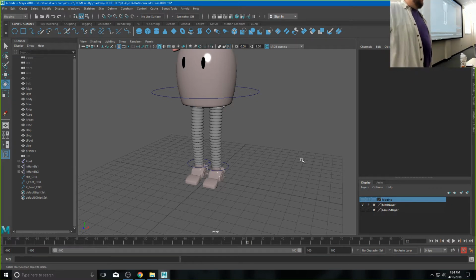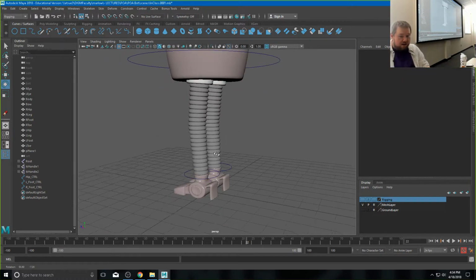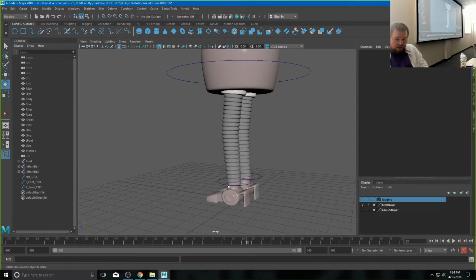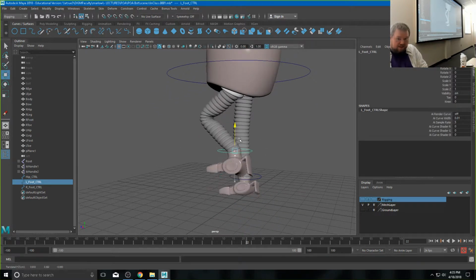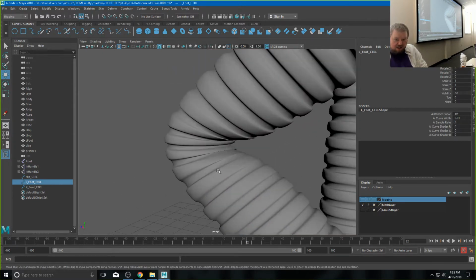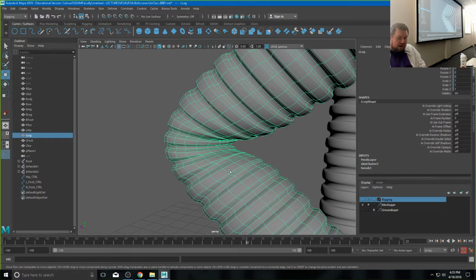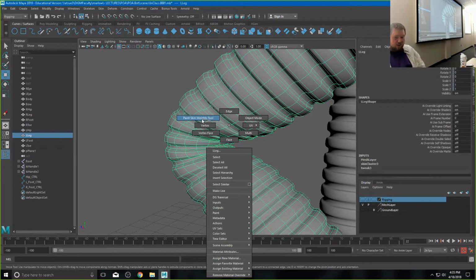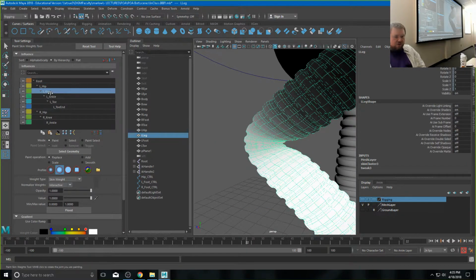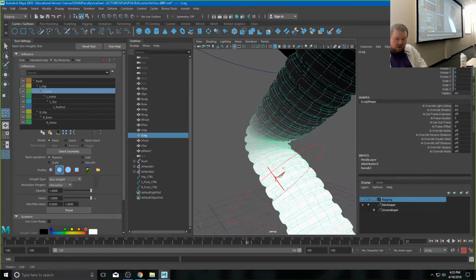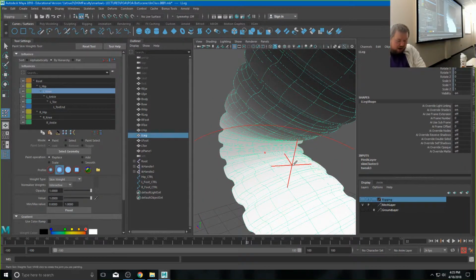However, again, our mesh still does not deform exactly the way we want it to. So this is where it gets a little bit frustrating. We have to start painting some skin weights. And for some areas, it's going to be harder than others, right? So, for example, if I move my character's leg up like this, right, you see how this area starts to collapse there? So for some of this, I need to be able to go in there, select this mesh, right-click, paint skin weights tool. I need to choose the knee, and I need to go in here and say, no, I need this to have more knee weight, right?